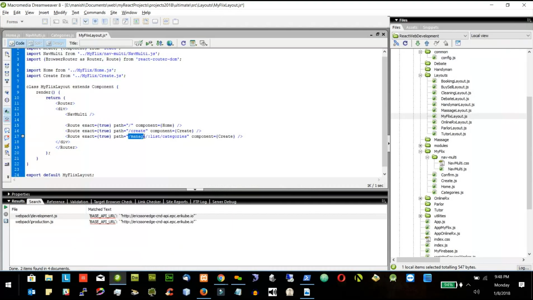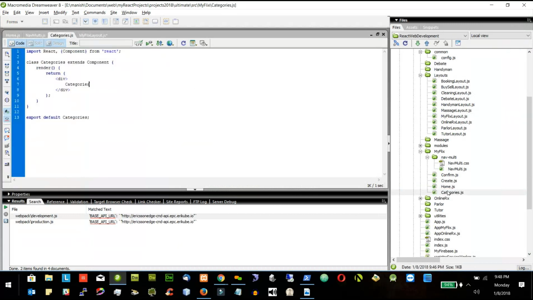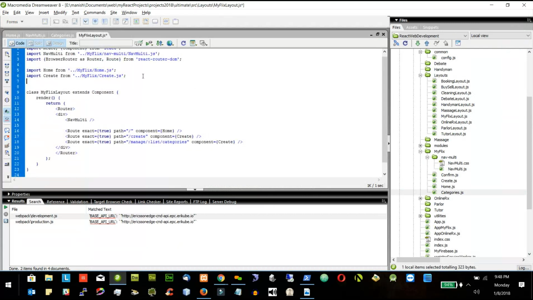So I'll say manage list categories, and I'm calling it categories.js. So let's import it. Categories from myflix category.js.